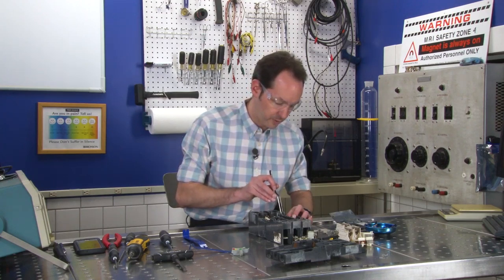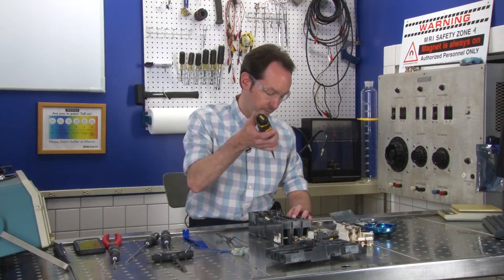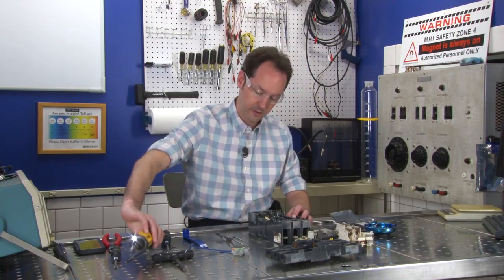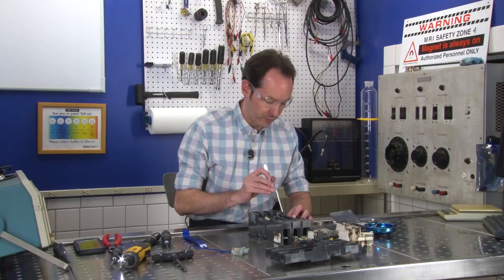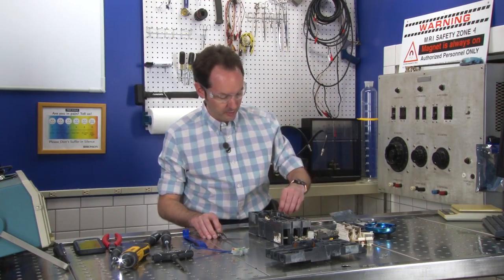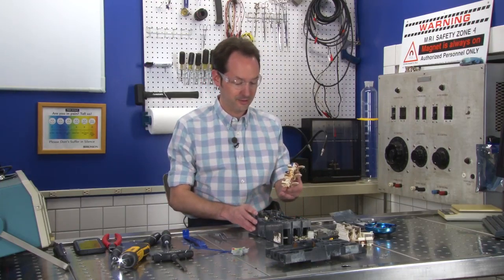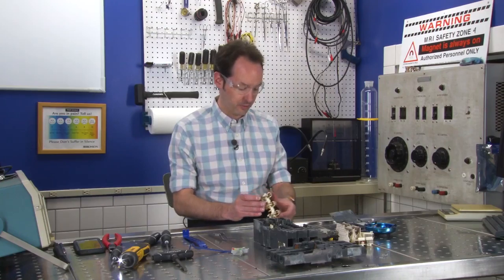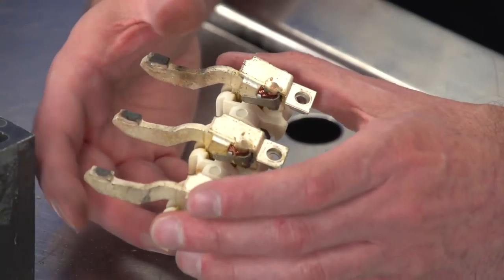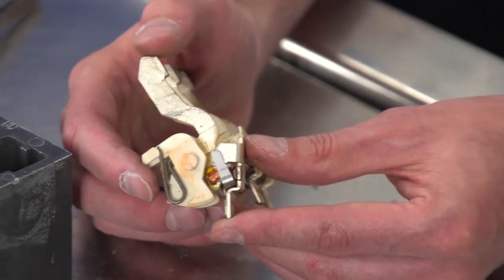Why is there always one? Keep spinning it till it falls over. Gotcha. All right, now something new will move. Look at that. All right, check these out. These are the actual contacts of the circuit breaker. And there's gotta be a flexible electrical connection that'll still take the whole 250 amps.